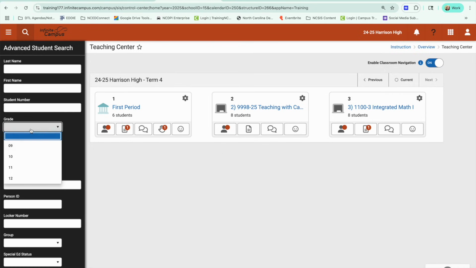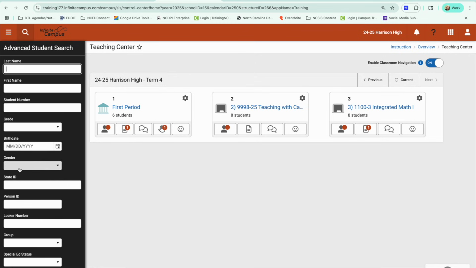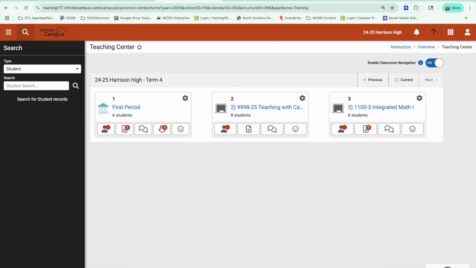So, for example, you could select the grade toggle and search for a specific grade. Looks like I have one 10th grader assigned to me. And hit reset and back to advanced, and I could search for all of the male students that I'm responsible for and see that I have 11 students that are male assigned to me.